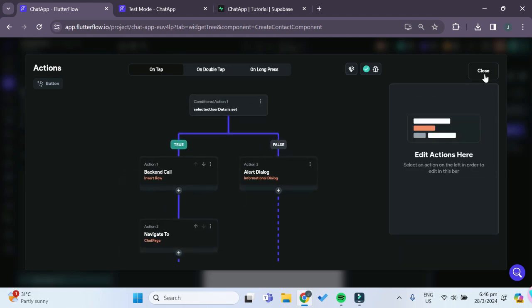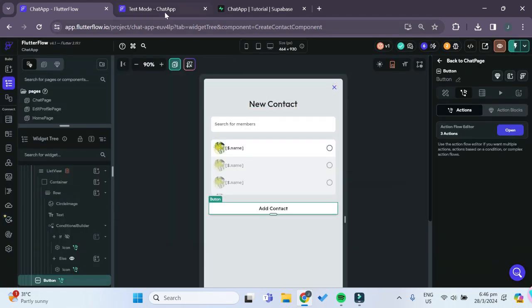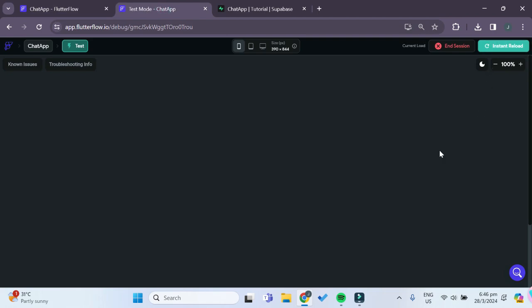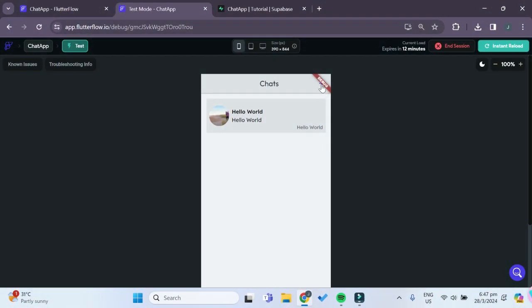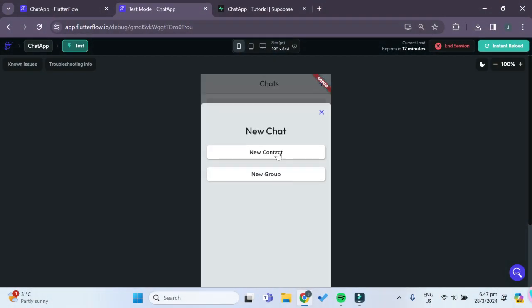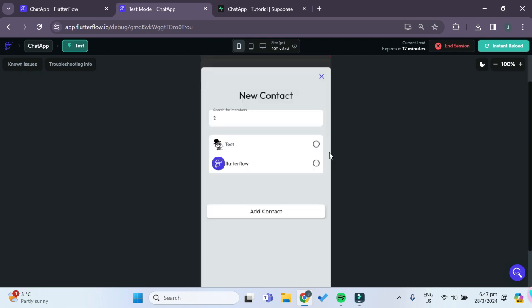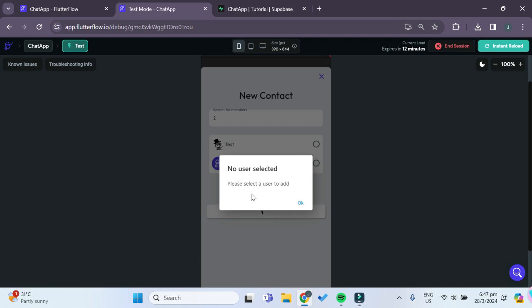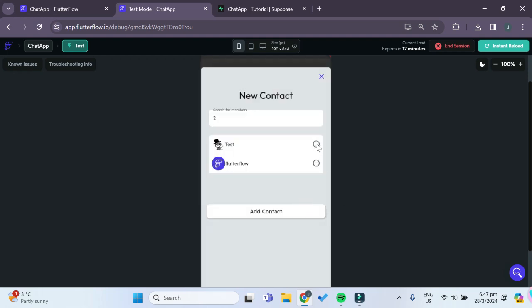Yep, and that's it. So we can close this. And now let's try reloading our test mode one last time. Let's try creating a contact again. And now if we don't check any of these and we try to add the contact, you can see that a pop-up over here says that no user selected. So it declines us from creating a chat with only ourselves.